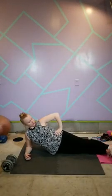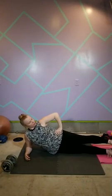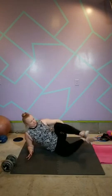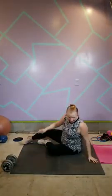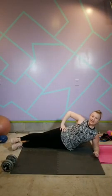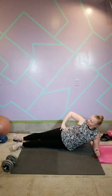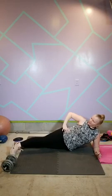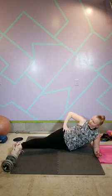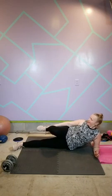It's like you're drawing a little rainbow over the top of your foot. 8, 9, and 10. Beautiful. Switch it, other side. Stack it up, tall through the shoulder, engage that core. 4, keeping it small, little rainbow, 6, 7, 8, 9, last one, 10. Yes!